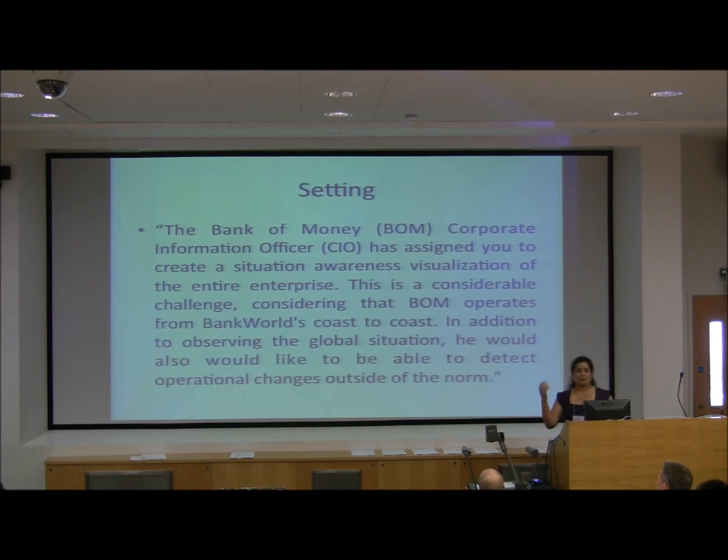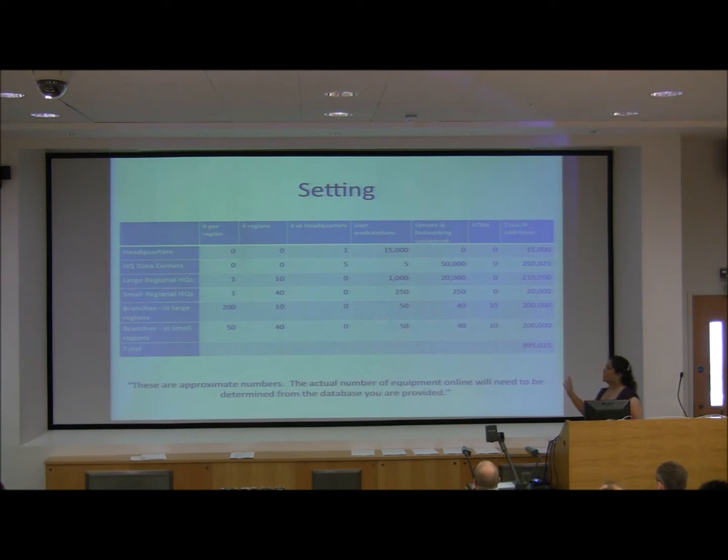And we are talking about 1 million machines that are polled in 15-minute intervals. So at 15-minute intervals, the machine outputs whether it's healthy and some other number of connections it has active, as well as some other data. So this is roughly the number of machines per region that you have, and roughly the number of regions in the Bank of Money network. Everything's on the slide and on the handout, so you don't have to frantically write anything down.